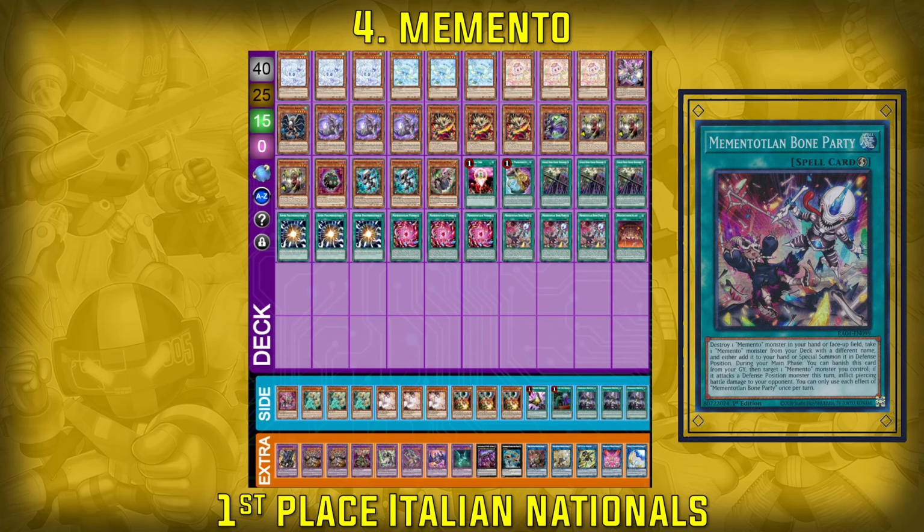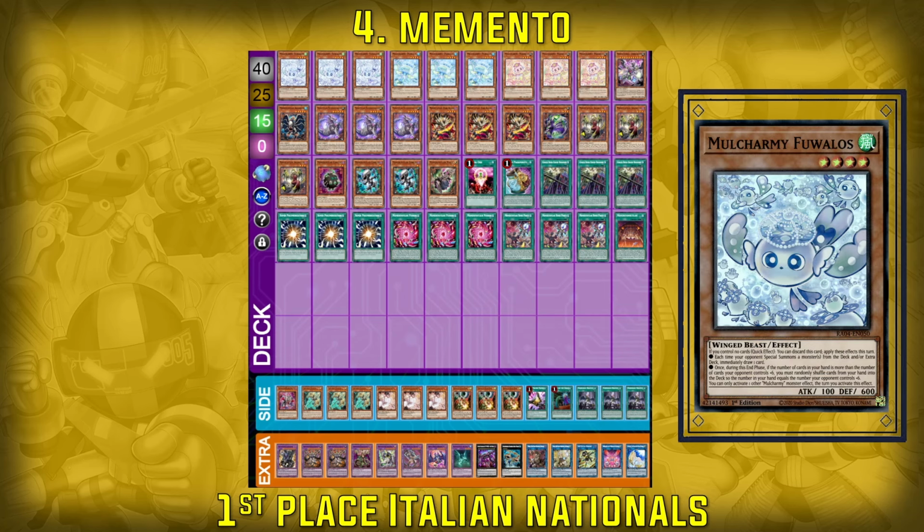And I think that gives them a similar strength as Mermail, in the sense that it's a deck that's obviously very good at going first, but has the ability to go second with just the engine as well in some cases. Memento is also a deck that is fairly resilient to all the Charmies. Most of the time, the Memento deck shouldn't give more than 1, maybe 2 draws off of any of the Charmies to their opponents.